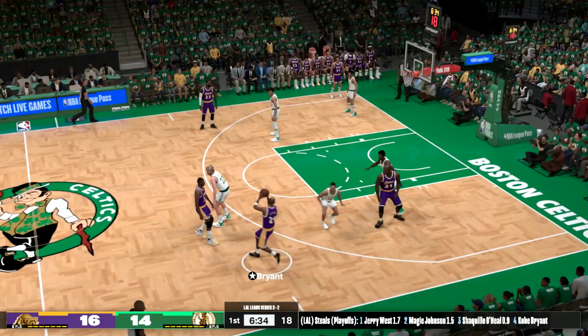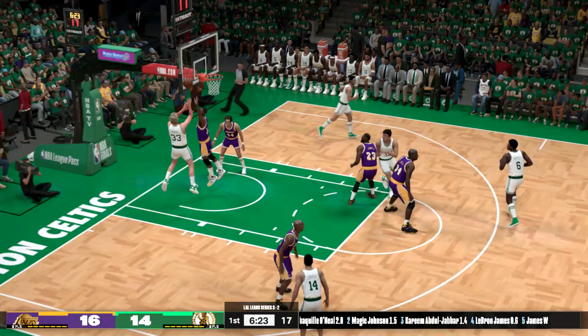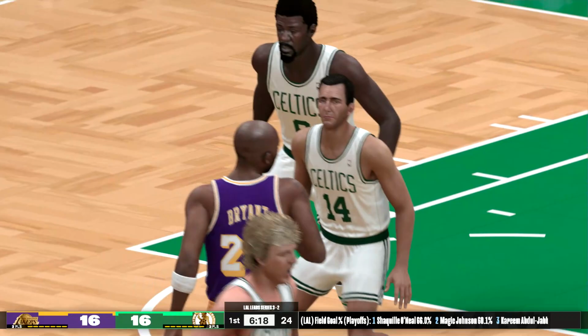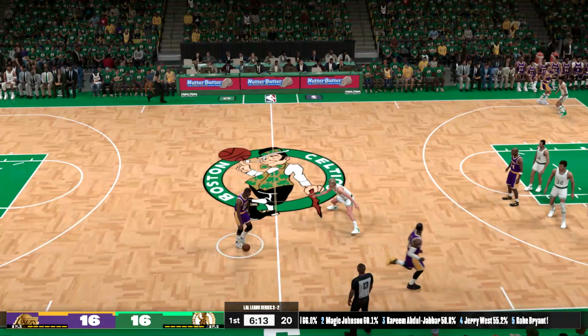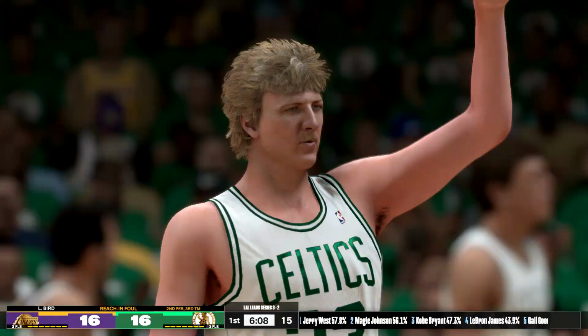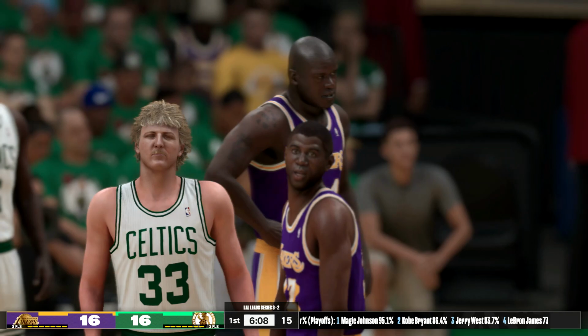Johnson, the pass to Kobe. O'Neal sets the screen for Bryant. Again, the miss by Bryant. Boston trailing. Here's Bird. And he hits it to tie the game up. Eight points for him. That's a pretty good play by Bird, showing you some of that deceptive athleticism, getting around the contact and into a shot. Johnson dishes to O'Neal. And the foul called on Larry Bird. That'll be his second foul of the game. He's in danger of getting into serious foul trouble early in this game.